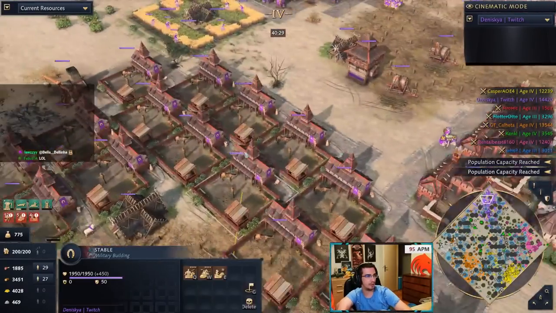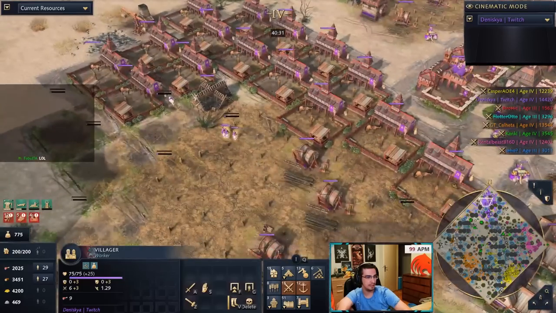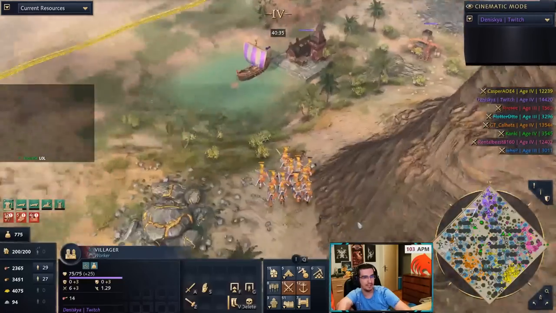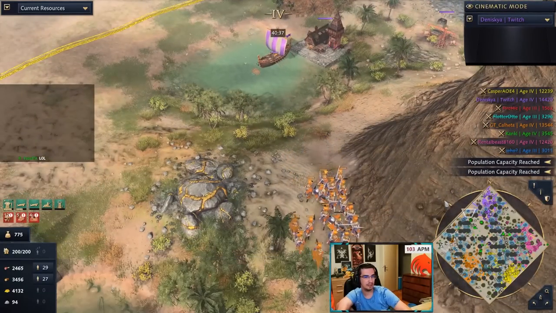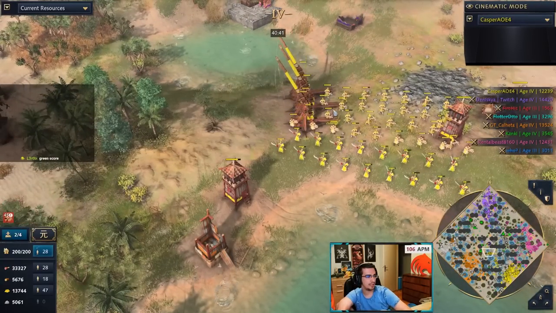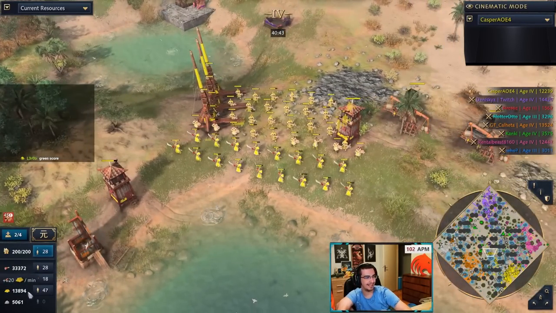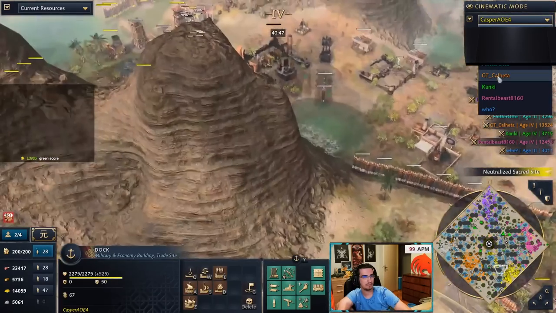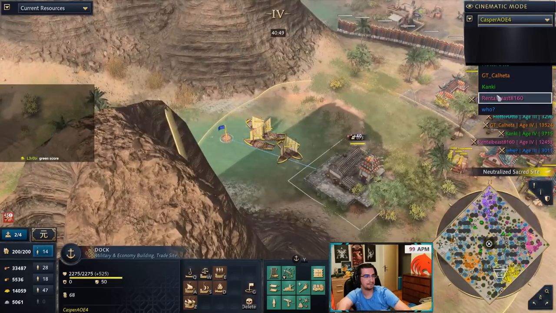How many production buildings did he just make? 21 stables and 7 archery? Like, you don't have for like 10. Especially because he's producing knights and strelitzi. Let's check. Yeah, oh my god. See, that's a destruction of resources. That is a destruction. Pink?